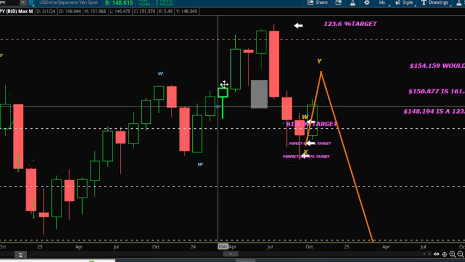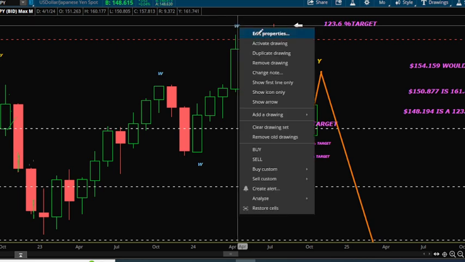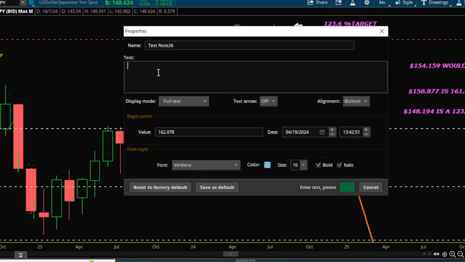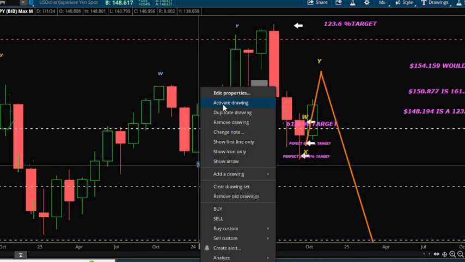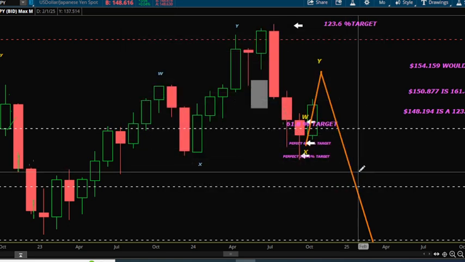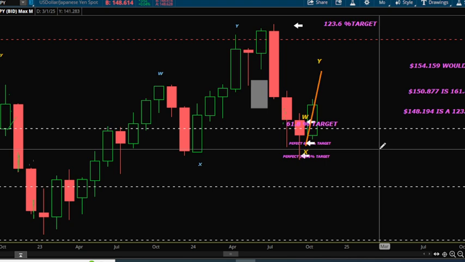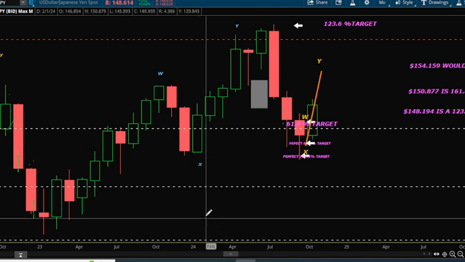And my Y is here. This Y leg is going to be massive, I think. So I think this is out of the question, that move there.